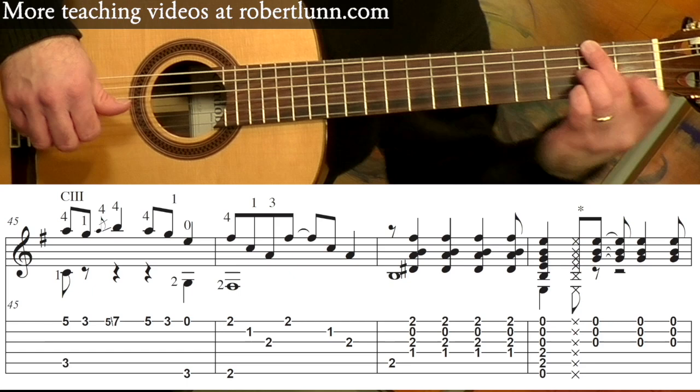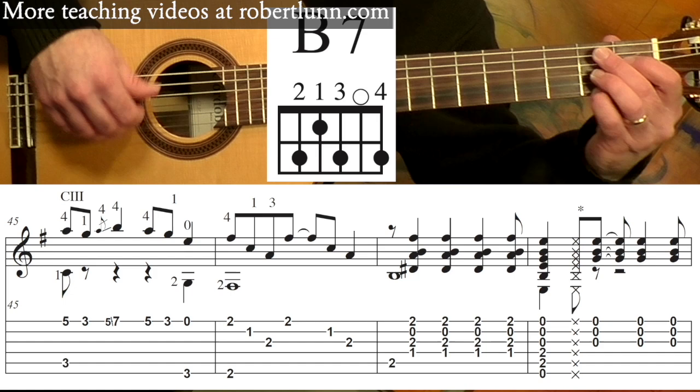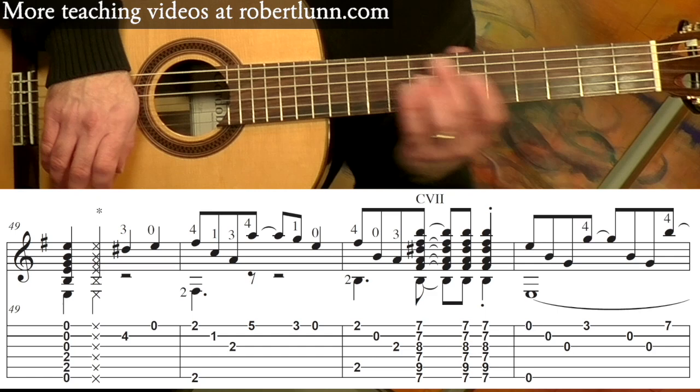All right, measure 47, B7 chord. Now this is a syncopated figure. You're gonna go one and two and three and four and. So again, one and two and three and four and. And then this is the same. We had this before. All right, so beginning at measure 45, here is this line faster.